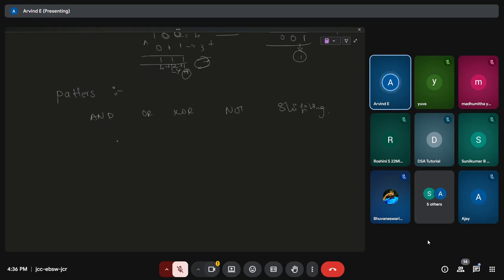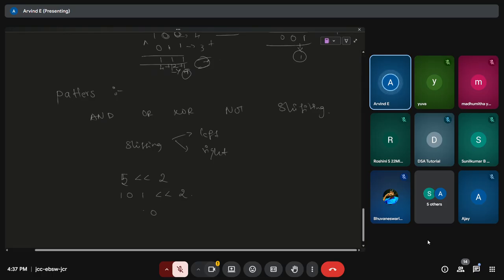To cover here itself. In shifting, you will be having left shift as well as right shift. Only a few things you have to remember here. If you are doing a left shift two times on any number, for example, we'll take some big number, 5. 5 in binary is written as 101. If you do this 101 left shift two times, initially two zeros will be added. This 1 will be shifted here, this 0 will be shifted here, and this 1 will be shifted here. You will be ending up with this number.